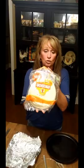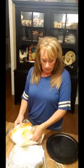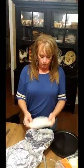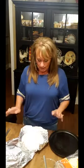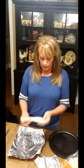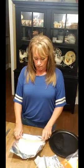Okay, guys. You can do your little fajitas a couple of different ways. I just got some of these fajita-sized flour tortillas, okay? They're not the big burrito size. They're a little smaller. You can do them just like you get it in the restaurants, where you put your little tortilla down here, and then you fold it over, okay? Like that. Y'all know in the restaurants, huh? And then I'm gonna do one more. That's one soft one for John and me.